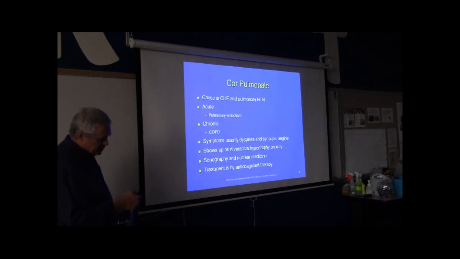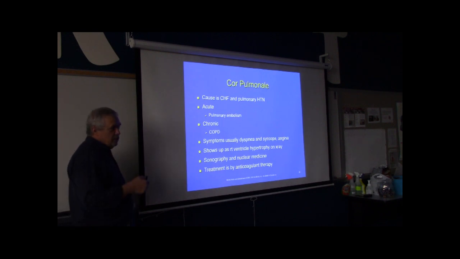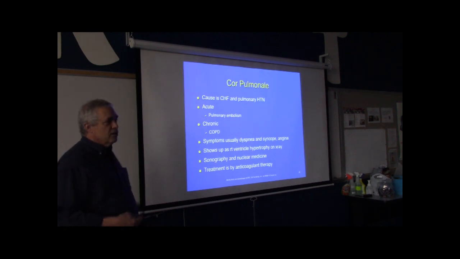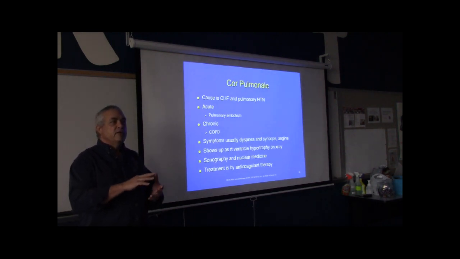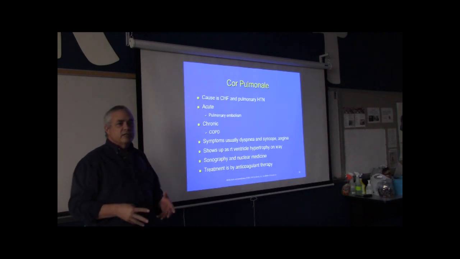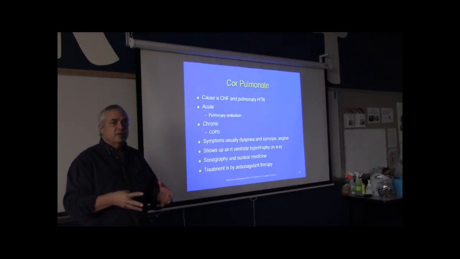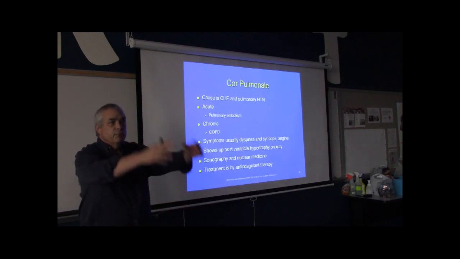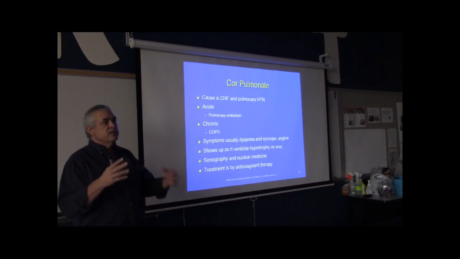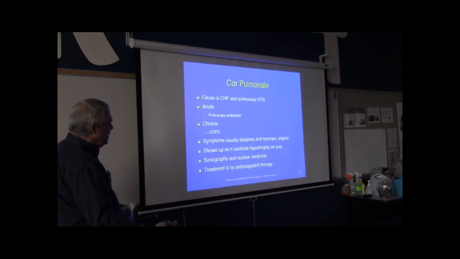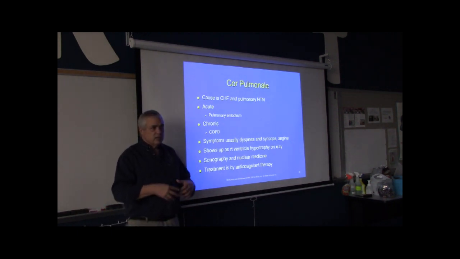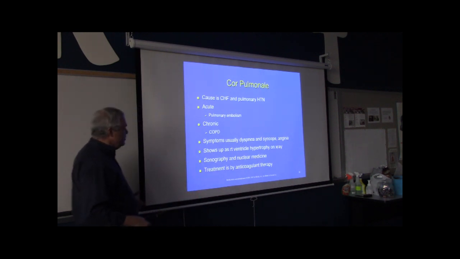Cor pulmonale is a result of CHF in conjunction with pulmonary hypertension. The heart is just having a worse and worse time trying to push blood through the lungs, and so the heart keeps expanding the right ventricle, right ventricular hypertrophy, in an effort to push more blood through the lungs. But since the underlying cause is scarification or some other kind of congestion in the lungs, no matter what the heart does, it's never going to win this battle. It's just going to keep getting bigger and less efficient.